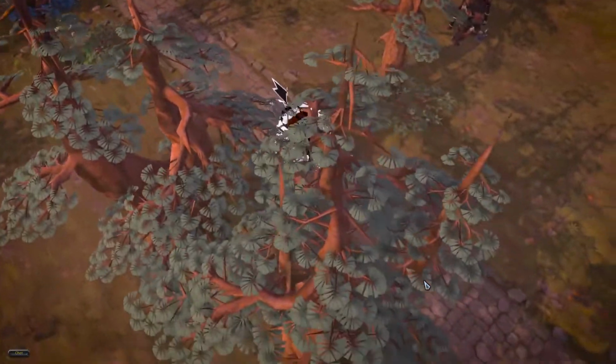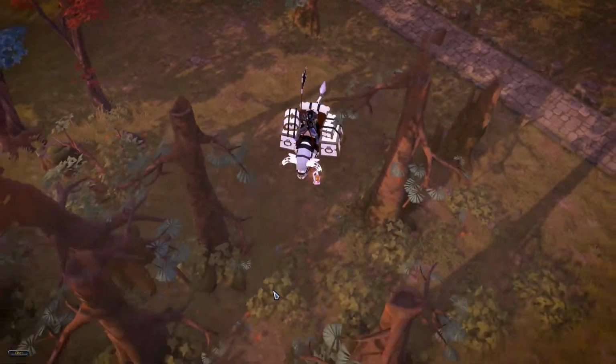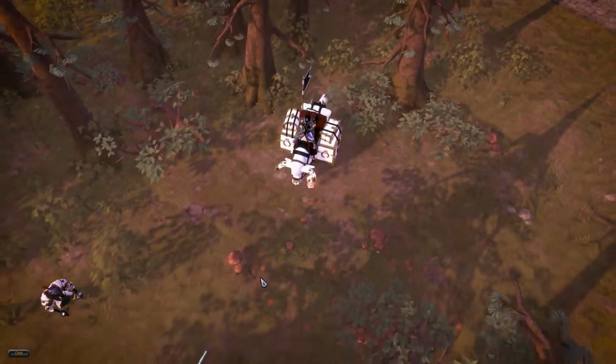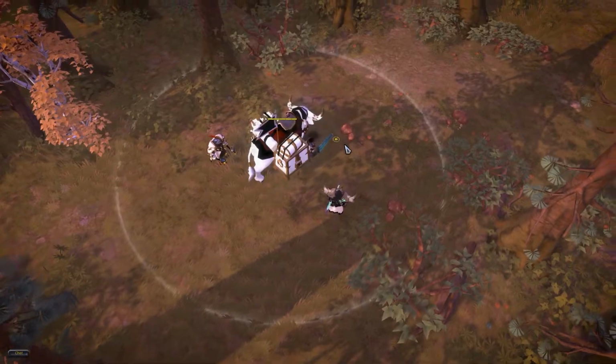Once you've got the construction kit, you'll need to transport it to the location where you want to place your hideout. You'll also need to keep in mind that there's a number of restrictions on placing the hideouts. So, for example, it can't be placed too close to other hideouts, and it can't be too close to a major dungeon. For a full list of these restrictions, please read our handy hideout guide in the description.